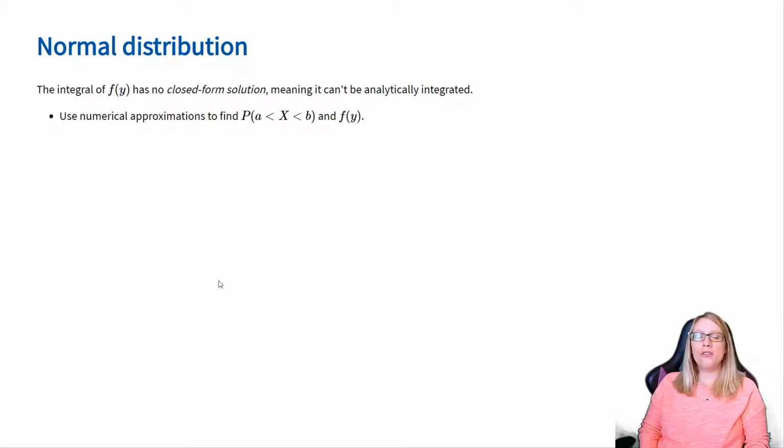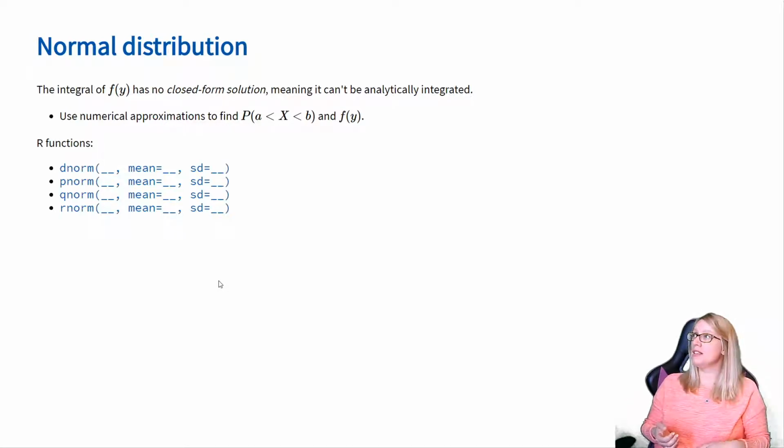Now let's talk about the form of this PDF, or this density function. The integral of f of y for a normal distribution has no closed form solution. So what that means is that we won't be able to integrate in order to find probabilities related to a normal distribution. Now we can certainly use numerical approximation, and in the past that is what was done. The way that we would use these numerical approximations is to build a table of normal probabilities and then look up values in the associated table. Not the pleasantest way to find them. So we'll use our functions to help us out here.